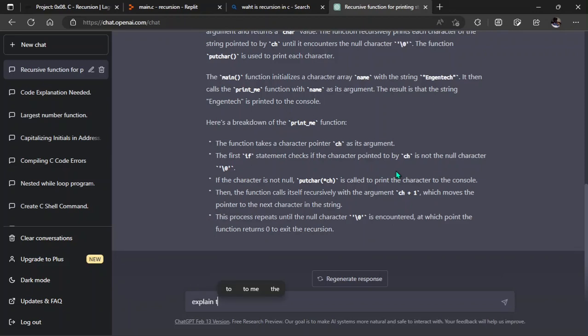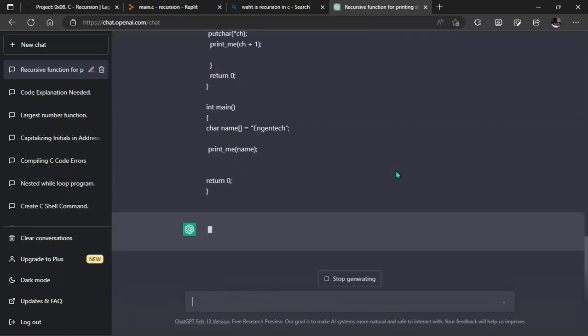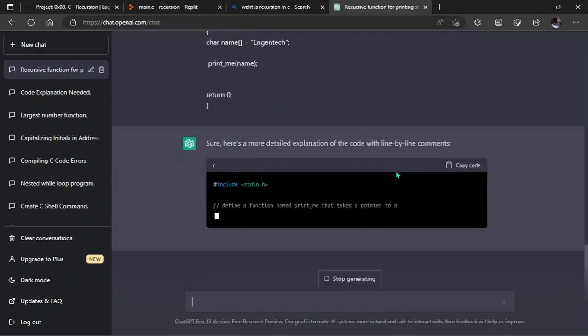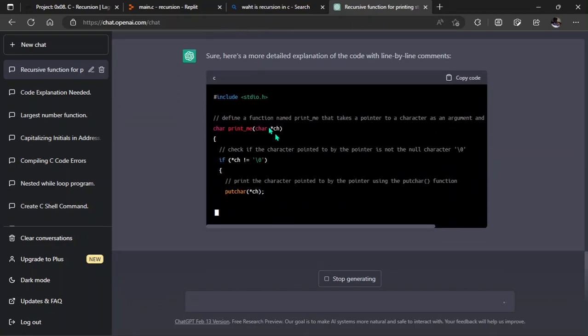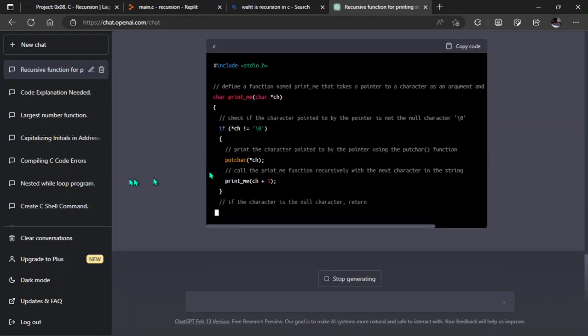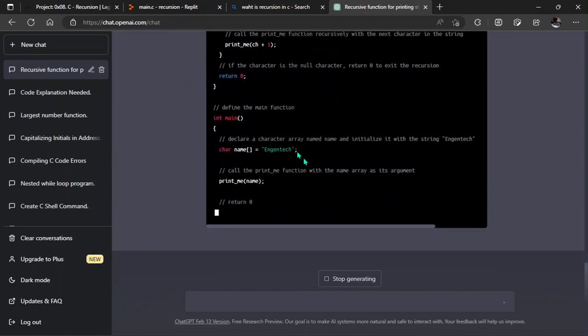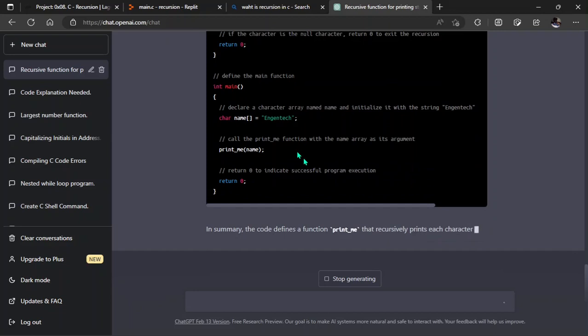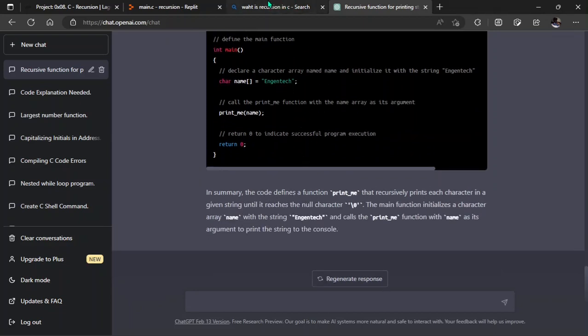Maybe "explain the below code in lines". Then you paste the code, run. It is going to take time to explain that code line by line. You can see what is happening. It's taking the code line, explaining it in line, taking the next code, explaining what it means. This is going to help a beginner to understand deeply what the code you copy, or the code you're trying to learn, actually means.